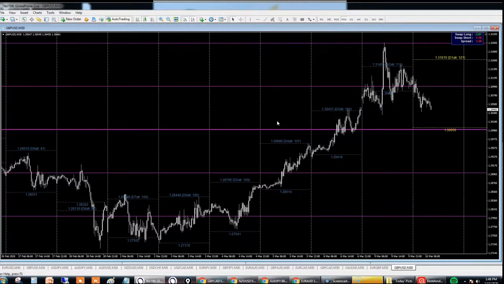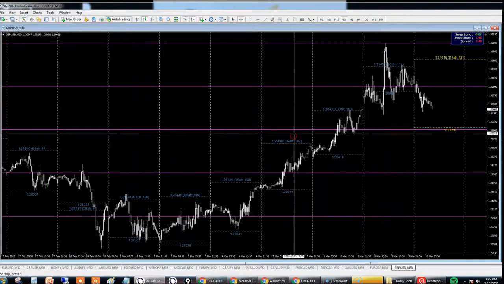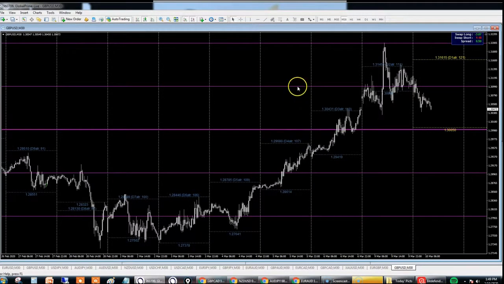The first indicator I want to be touching on is the round number lines. Now these are the lines that you see here in the chart plotted with purple. So this is the GBP/USD on a 30-minute, and you can see here how the 1.30 has been marked, 1.31, 1.32. Below we have the 1.29, 1.28, and so forth as we go upper or lower in the chart scale.